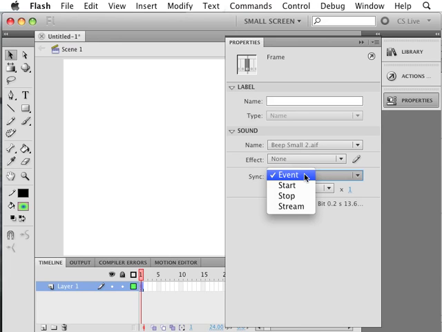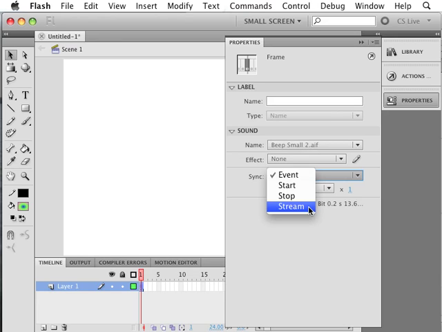And that's what brings us to the Start Sync command, which will actually launch the sound, but it will not repeat itself unless it's actually fully played and completed. Only then will I be able to initiate that sound once more. The third item down actually just stops the sound. And the fourth item called Stream is one you're probably going to use the most. It's meant for longer pieces, such as music or potentially voiceovers, for example.